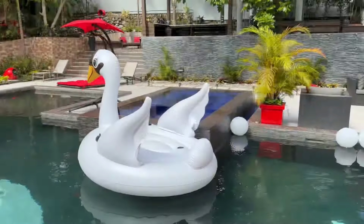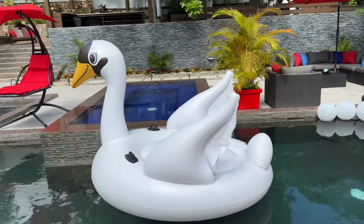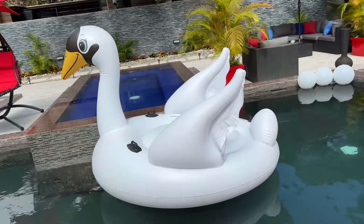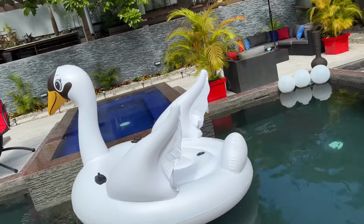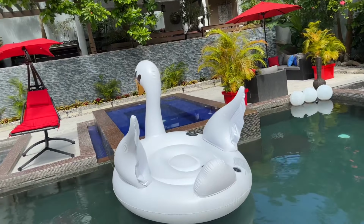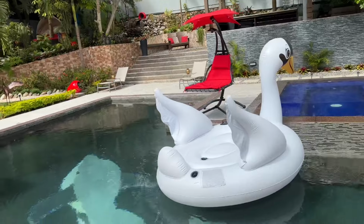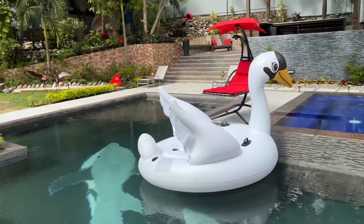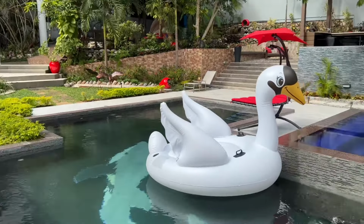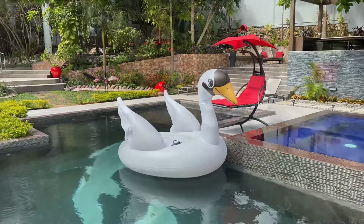And we can't forget our swan that's always here with us. And this is another piece that you can get, it's basically a floater that you can buy on Goffa, and I'll tag the links below. But this swan is huge, so it can fit when my nieces and nephews are here. It can fit a few of them on it, and it's just a lot of fun to have in a pool if you have one. So can't leave her out.